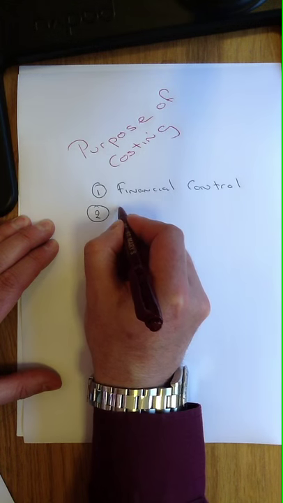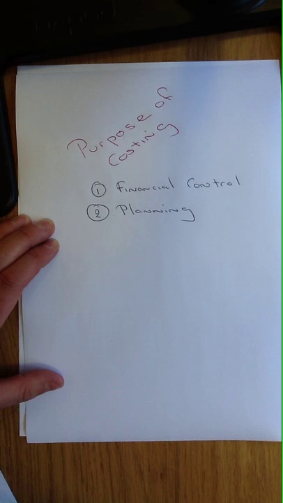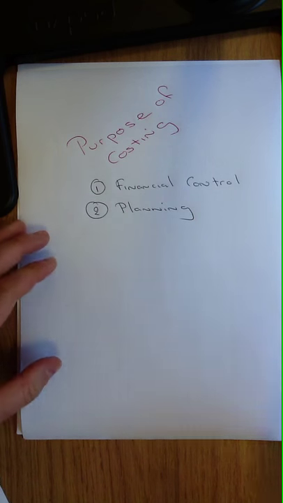The second purpose of costing is planning. All businesses are involved in planning for the future, for planning what type of products to make and how much to make of them. Businesses may have to make a choice between which products they are going to produce, and to decide which product is the most profitable, they will need to work out the costs of making both types of products, so that they can then make a choice in which one to reduce or stop producing and which one to continue to produce or to produce more.